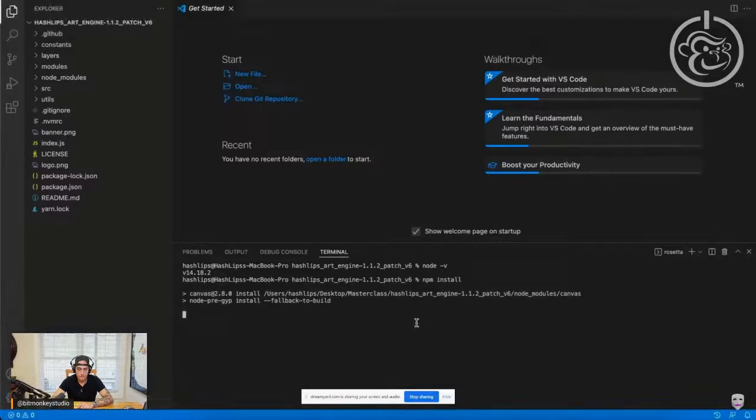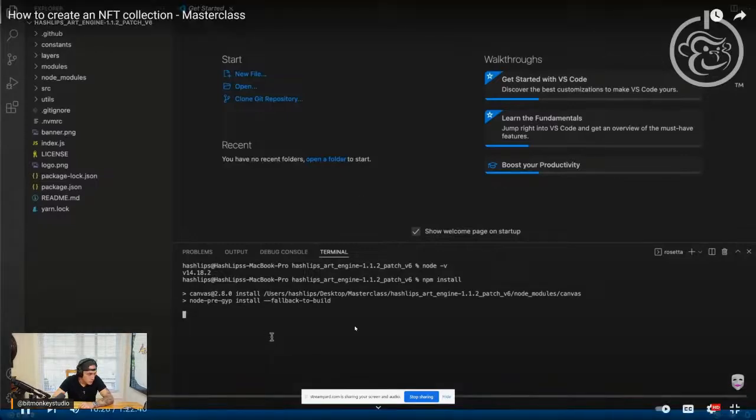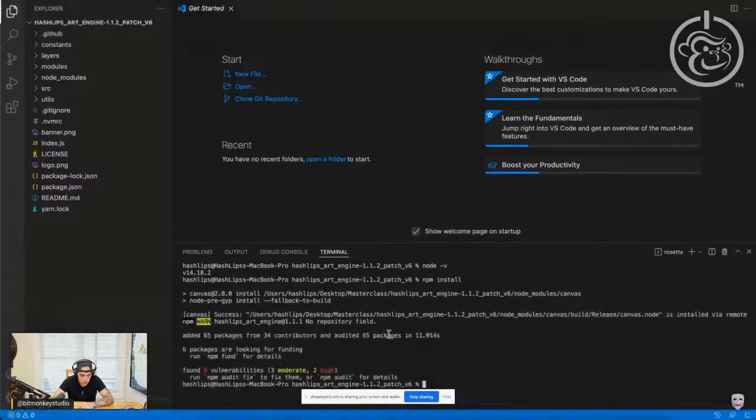This will install the canvas dependencies that we'll need to generate the artworks. Give it some time to do its thing, and then once it's done, we can start generating artworks. It looks like our dependencies have installed. You should see a screen like this.